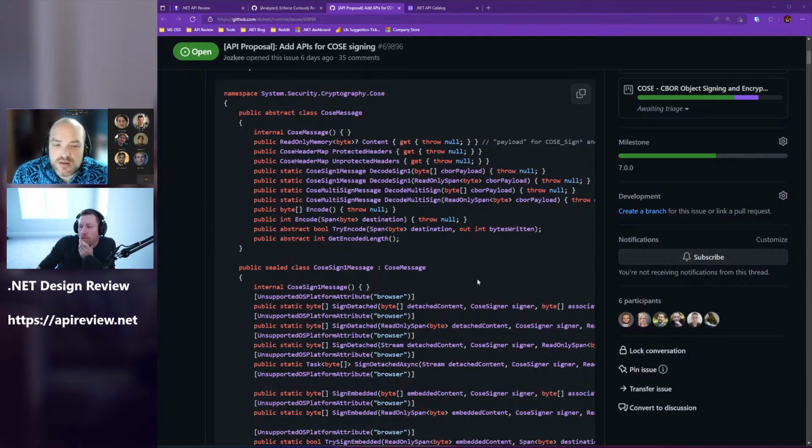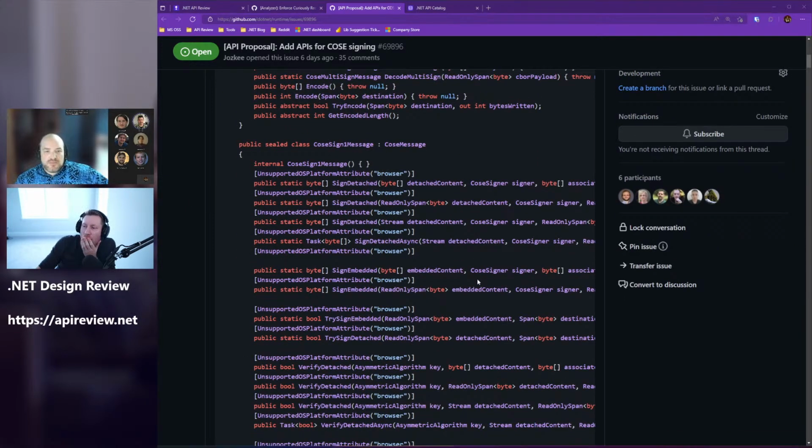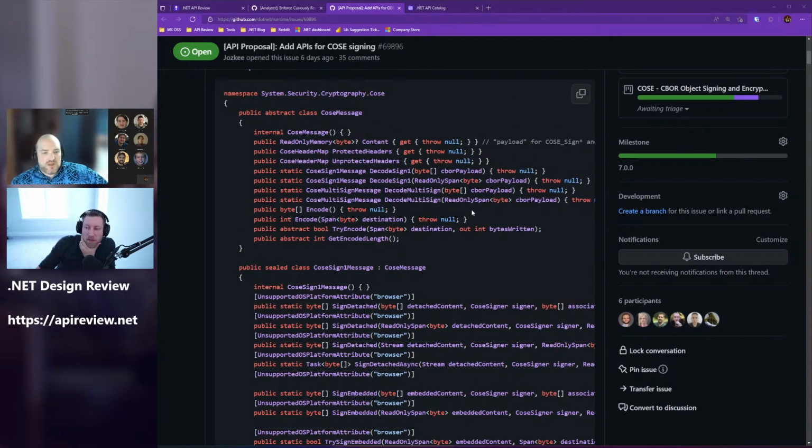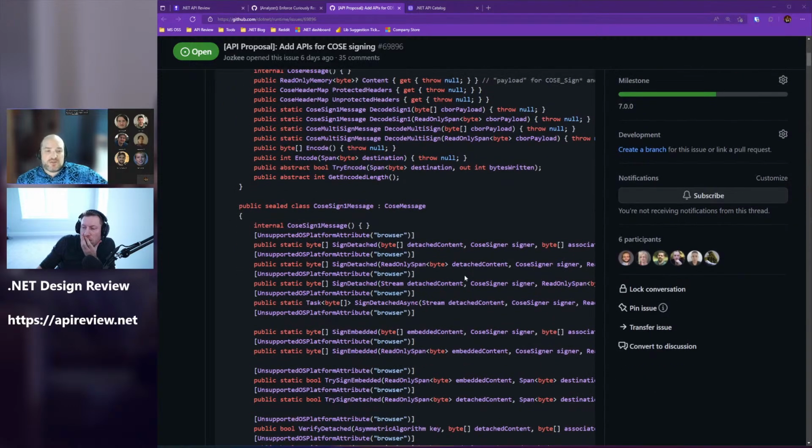We can always add, if we need to in the future, like get worst case encoded length or something. I don't think this API design precludes that. It kind of does and it doesn't, right? It depends on if you call it through the base. What would we return then? Just throw? Well, I think at that point I agree with Jeremy. You would just give the worst case answer and you don't have the other API. Because basically the contract would be, if you call this followed by the non-try version of encode, it's not going to throw, but it may return a number smaller than get encoded length did. That would be if they add another weird thing in the future.